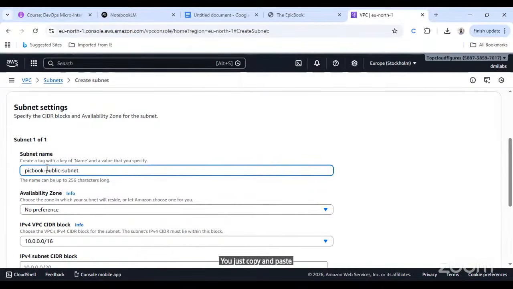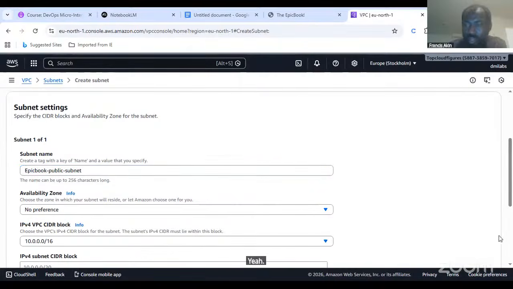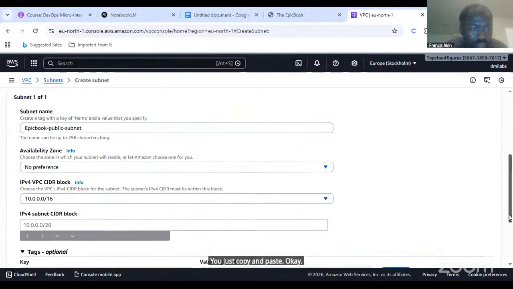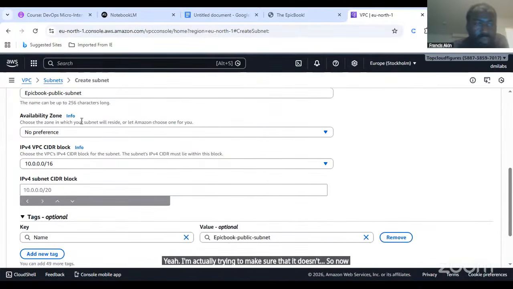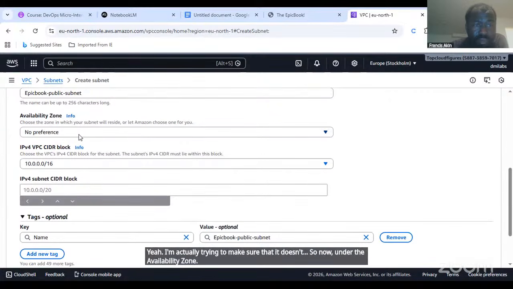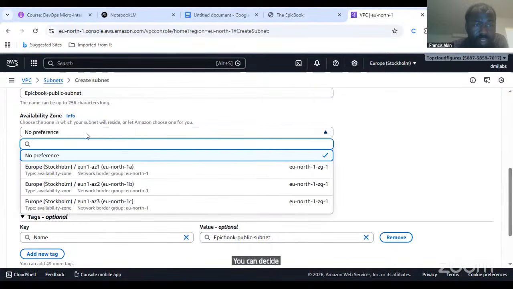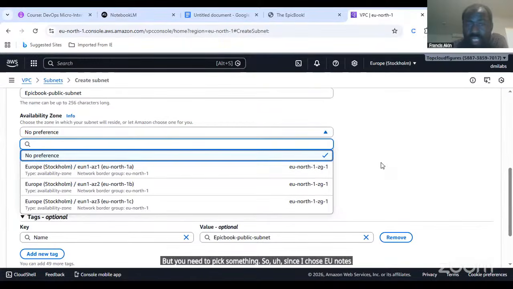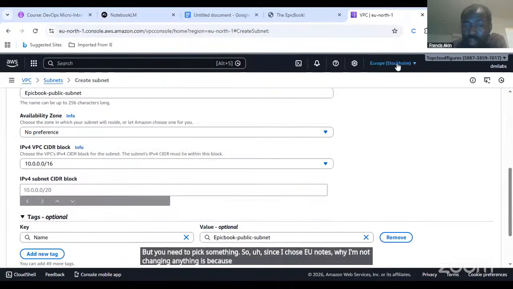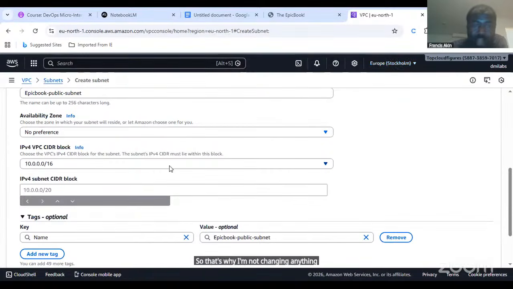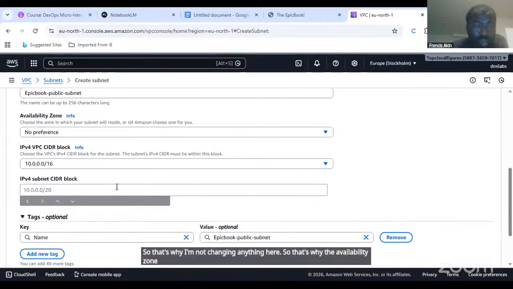So now, under the availability zone, you can decide not to check, but you need to pick something. Since I chose EU North, I'm not changing anything, because I'm always on EU North most of the time, except when I'm trying to create something different. So that's why the availability zone is already on EU North.